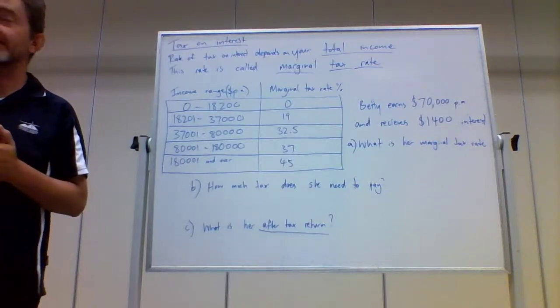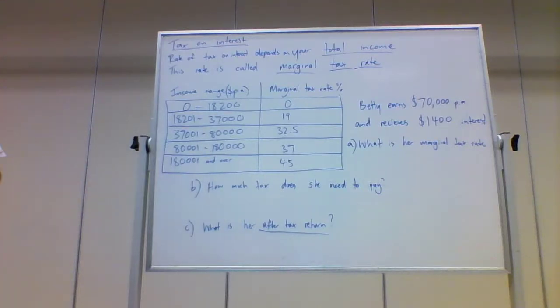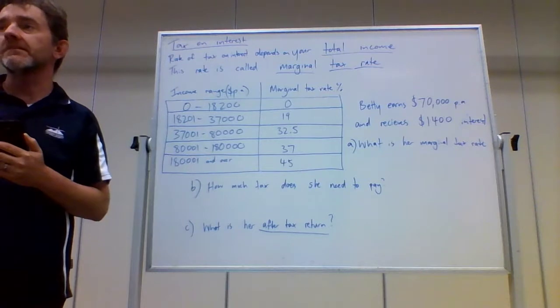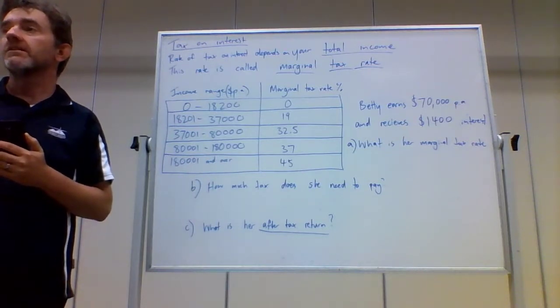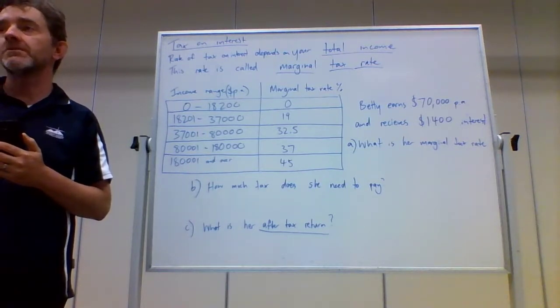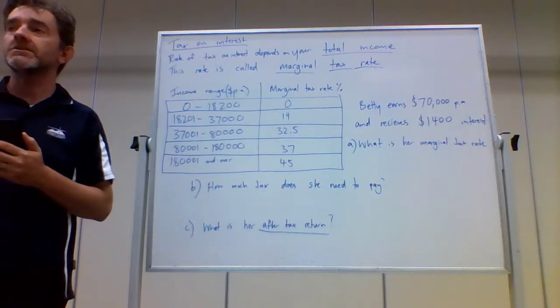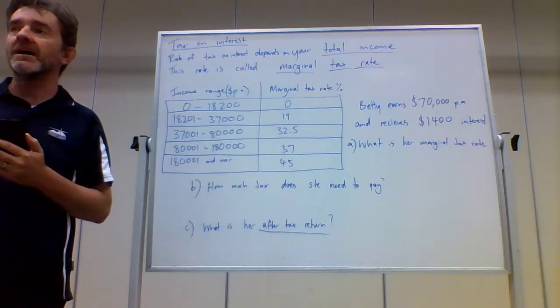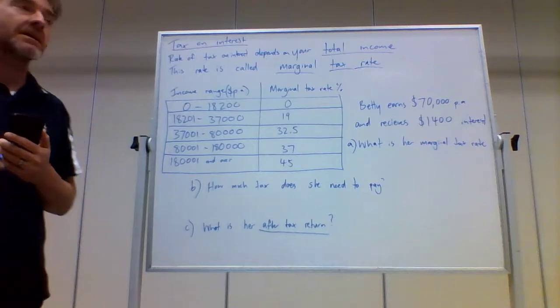It's about tax on interest. So whenever you earn interest, you are earning money, so that means the government will take a slice of that. So if you have a part-time job or a job, you pay tax on your work that you do, and if you earn money from an investment, you pay tax on that too, because it's earning money.